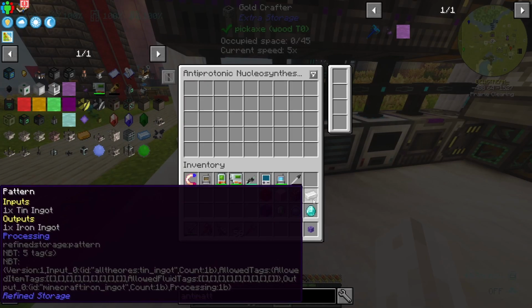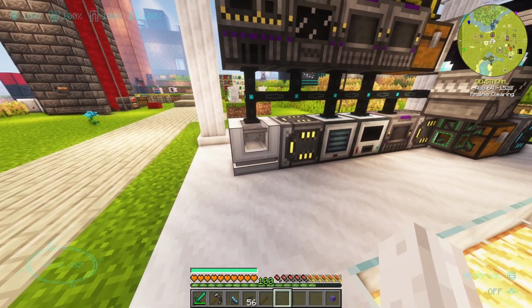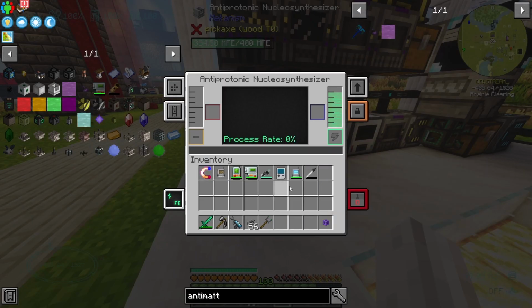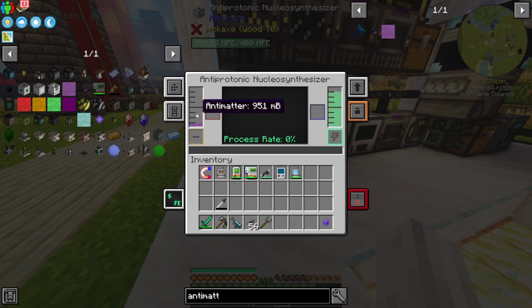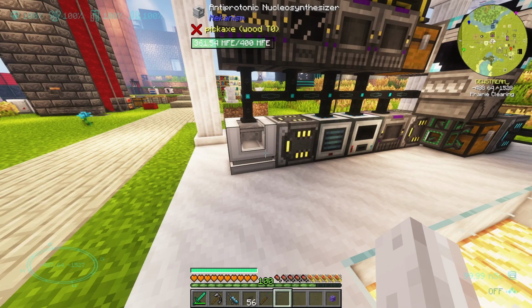Alrighty, we're back over here. I have all the recipes, so I'll chuck them in there. And that's almost it. Let's first empty up a pet in here. How do we do that? Do I place it there? Yes. Okay, so now we've got the antimatter in the system. Let's do a test run.